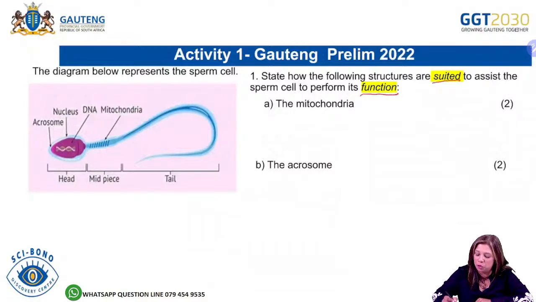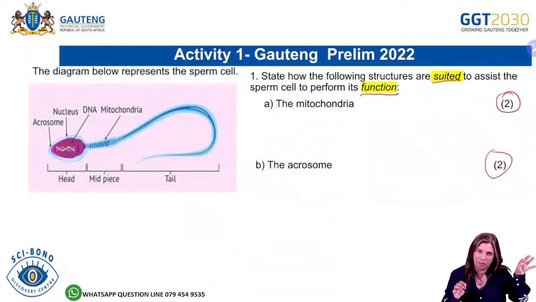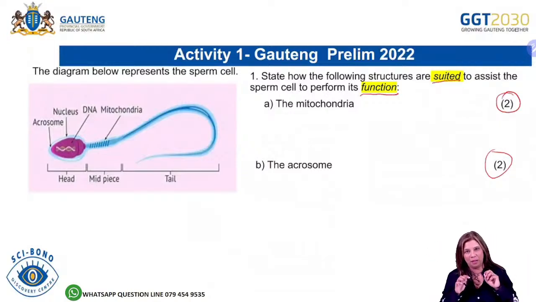So we must relate the structure to the function. You see, it's 2 marks here. So they don't just want what is the function of the mitochondria. They want you to tell us it's got a certain structure. How is that structure helping it? For example, I have fingers on my hands. How is my finger helping me to lift the pen? It is closing over the pen. Do you understand? So we need to be able to relate structure to function. When you are learning it, you need to be learning it together. Hence, we said draw diagrams with labels and functions attached to those labels.